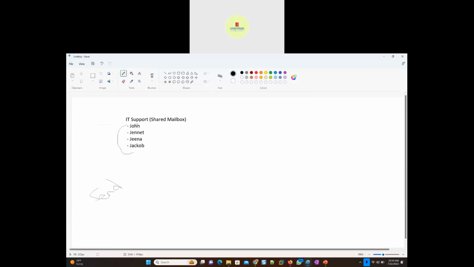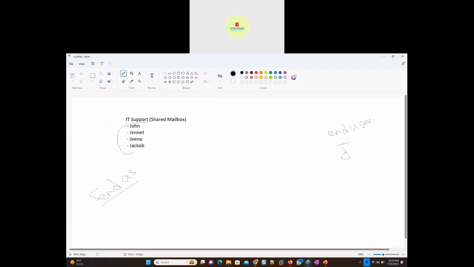So you get this send as permission, and if John sends an email on behalf of this mailbox, the end user gets that email as if it is talking to a mailbox called IT support, right? So the end user does not know that it's actually John behind the mailbox communicating with them.